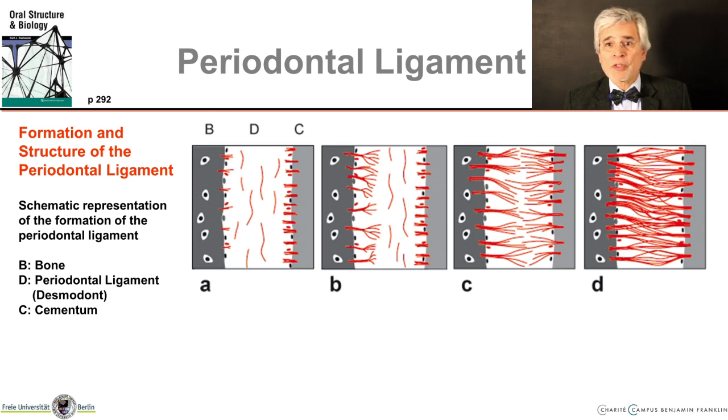And fibers on the cementum side lag behind. But then they also become longer, at diagram C, and also branch out, and then they connect coming from both sides. But it is only when the occlusal function of the teeth begins that the fiber mesh becomes thicker, arranges itself, and connects the cementum surface with the bony wall of the socket.